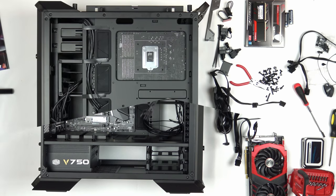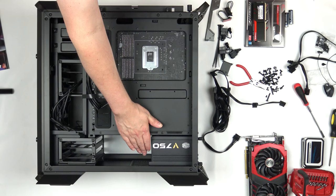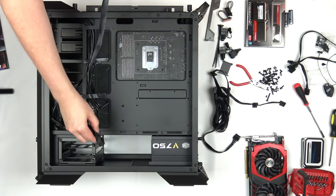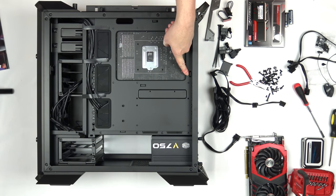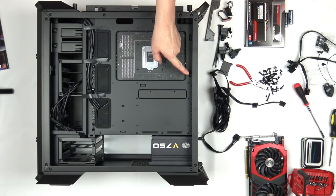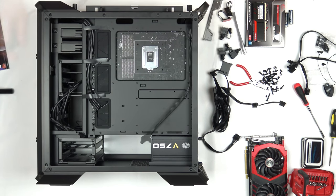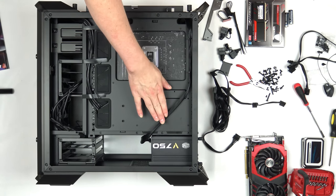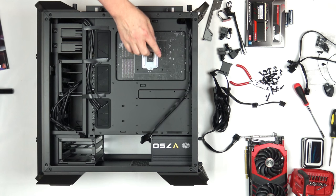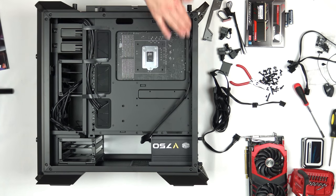I've now turned the computer over on its back. We'll take the 8-pin CPU cable, plug one end into the power supply, run it up with zip ties to the tie-offs provided, and then route it through the hole to plug into the back of the motherboard. This is important: you don't want this cable running directly on the back of the motherboard — the voltage regulators get very hot around the CPU, and the back of the CPU gets quite hot. Be sure to tie your cables off to avoid melting risk.